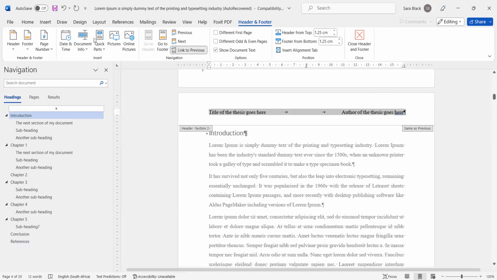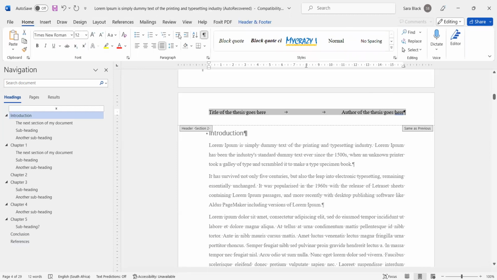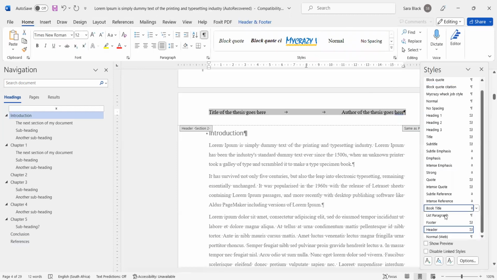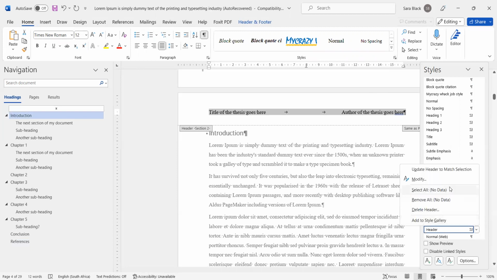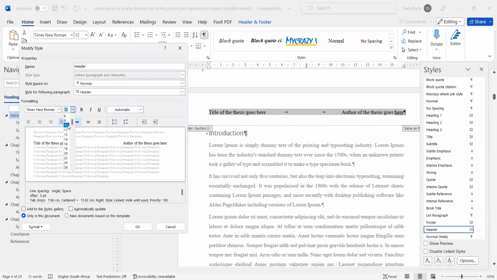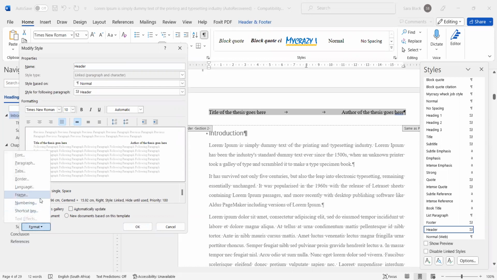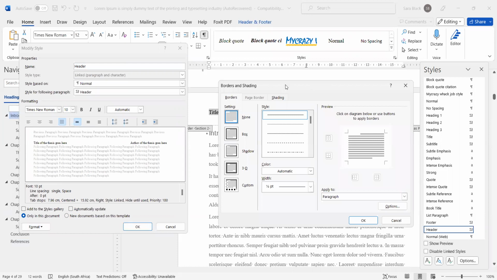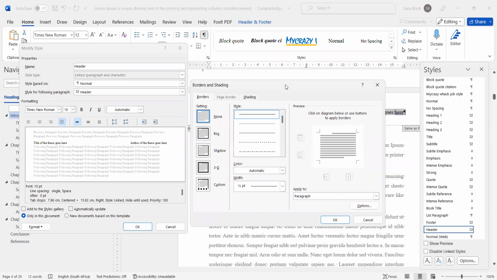In this particular case, you can go, as you would for any other piece of text in the document, styles. Look at that, we actually have a special header style. And you might go, okay, I want my header to be slightly smaller. I'm going to make it size 10 so that it's not too obtrusive. And one of my favorite things to do on a header is to add a border. It's a format border, and you get this borders and shading dialog. You can access this through the paragraph formatting section on the main home ribbon as well.